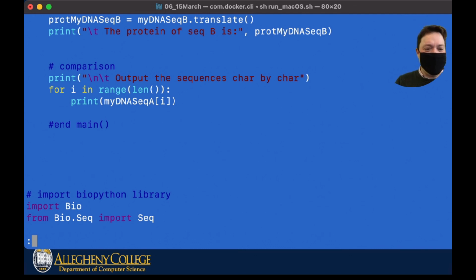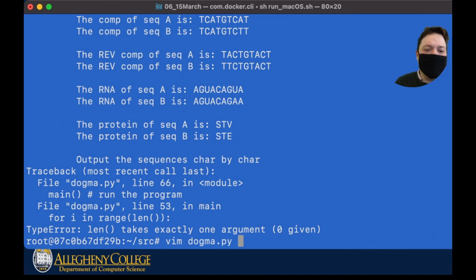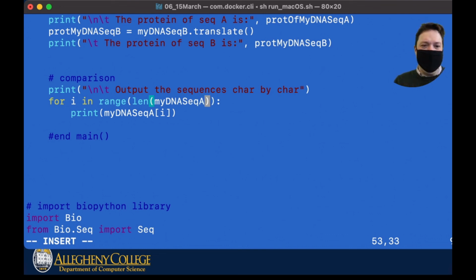If I save this, I'll come back to it in a second, everybody. Oops, length, you know what I didn't do? This length, I'm going to be saying, give me the length of my seqA. That means it says for i in the length of this sequence, which, if this sequence has 10 characters, is 10.